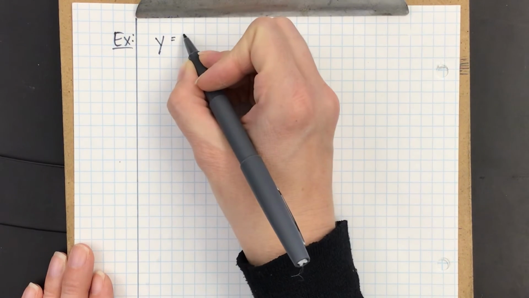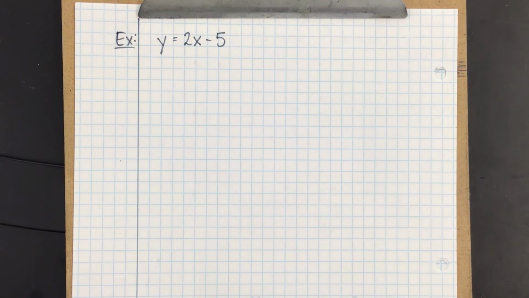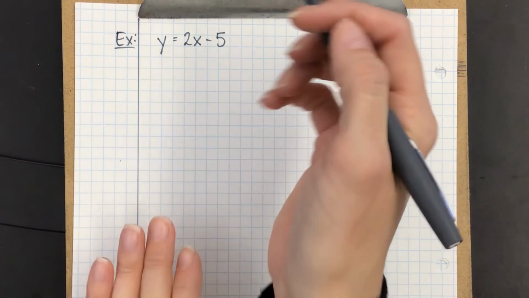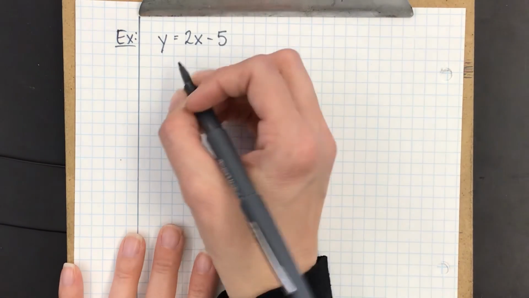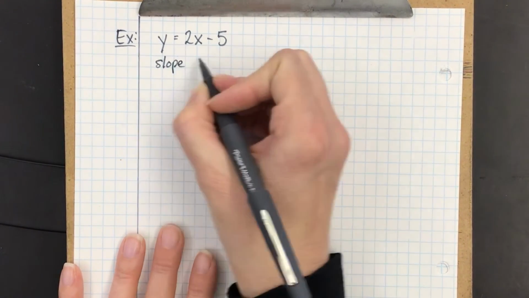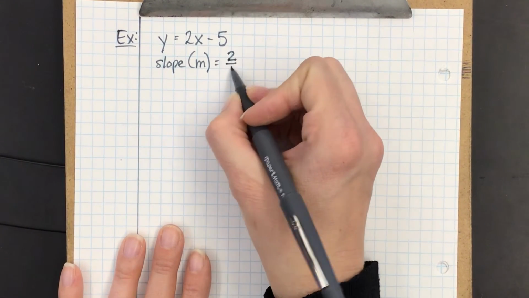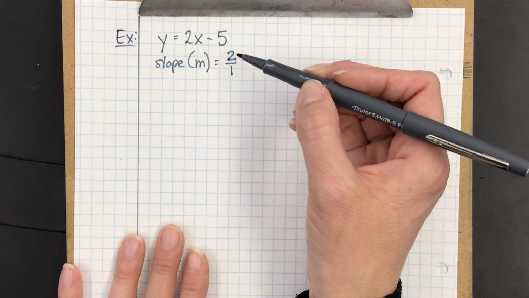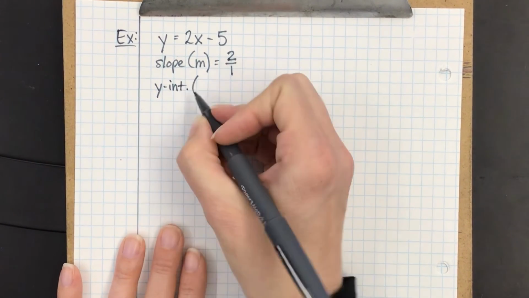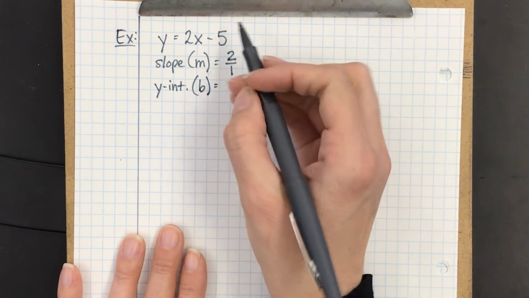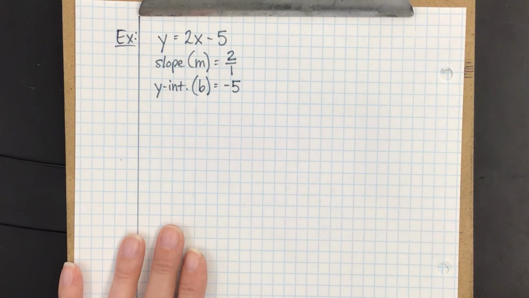Let's do this equation because this has a negative y-intercept, okay? So for this one, if you're subtracting this last number, then we assume that the y-intercept is negative, okay? So for this problem, the slope, which we use m for the variable, is equal to 2, which is the same as 2 over 1. So that means you're going to rise up 2 and go over 1. Okay? The y-intercept is, we use the variable b. And because this is minus 5, we put negative 5. Okay.